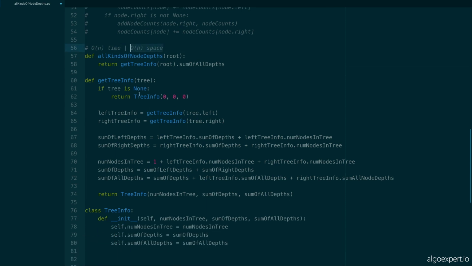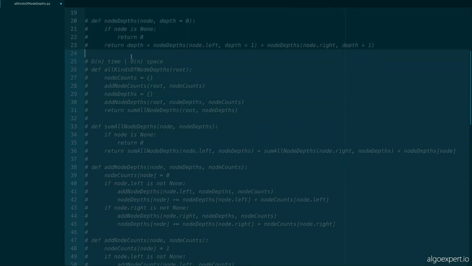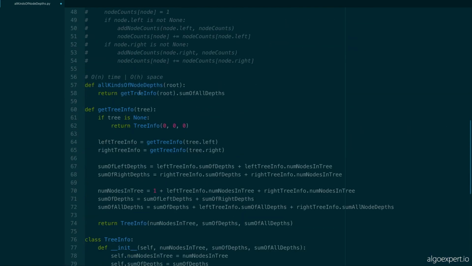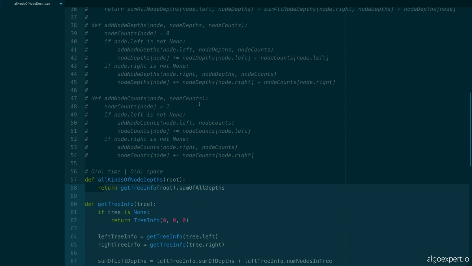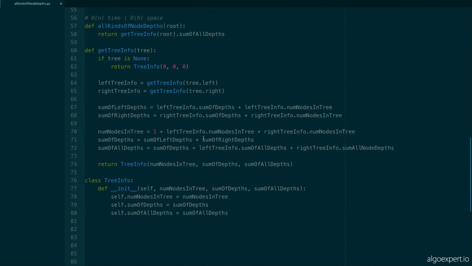And putting aside the space complexity, because in an interview, this would be a perfectly fine solution. Like, you would not be penalized for having implemented this solution versus this one. But this is just a good example of how you could solve this question a little bit differently. Right? One way involves precomputation and multiple passes through the tree. The other way doesn't involve precomputation, does everything in a single pass, and it's still pretty readable. You can still write this code out in a way that you understand what's going on.